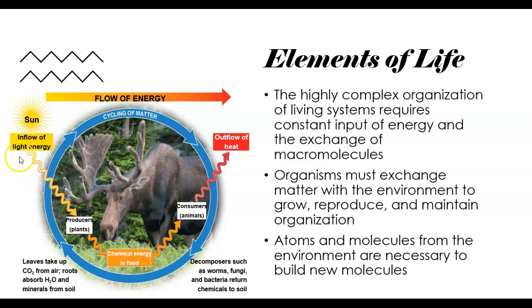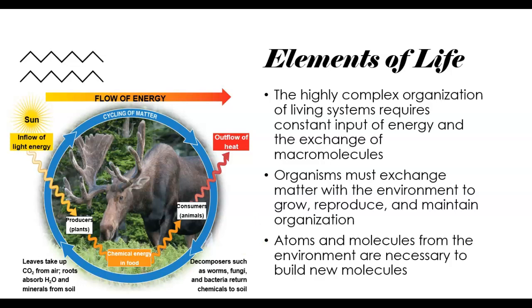You've got the energy comes in as light, it goes out as heat. There's chemical energy stored in food. But the matter has to be recycled. We don't make any new matter. We don't get any new matter from an external source like we do with energy. Okay, we have to be able to exchange matter with the environment in order to do all of our biochemical processes and all of our metabolic processes.